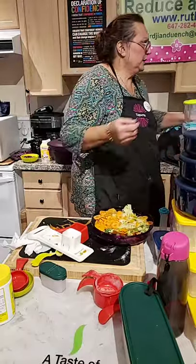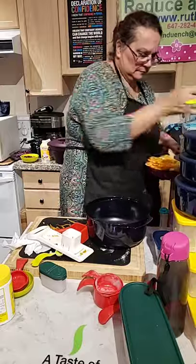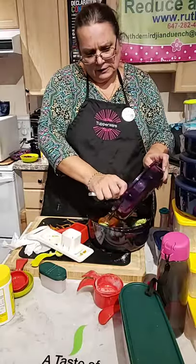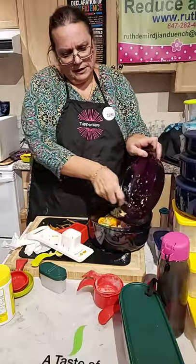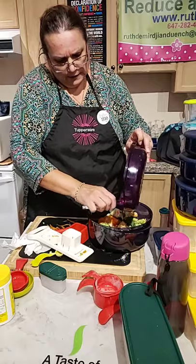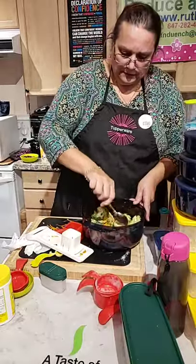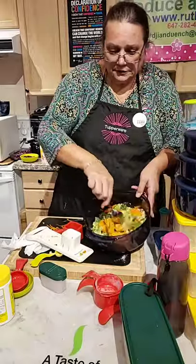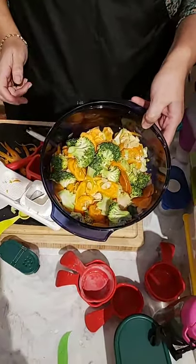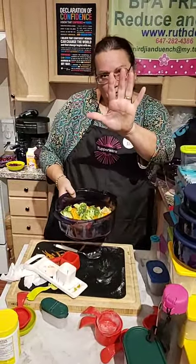You know what? I think I need a bigger one. I will put it in here nicely, so that it will be easy to mix it nicely with the butter and almond. It's all in there. Beautiful it is, green. And then I will put it in the microwave as soon as I get the cover for it, and then we could put it in the microwave for 5 minutes, only 5 minutes.